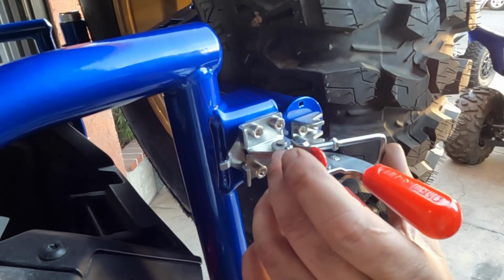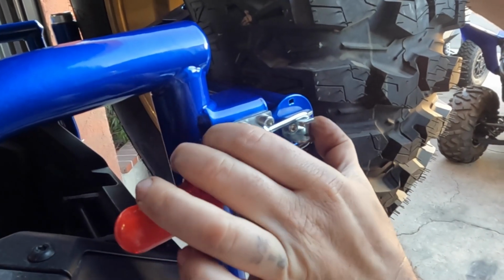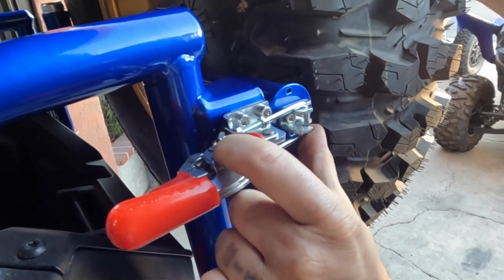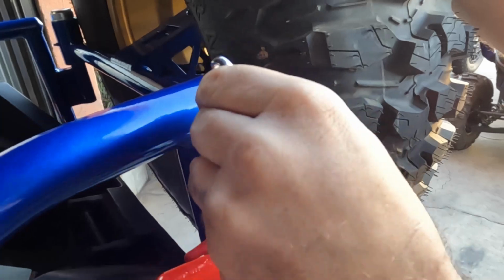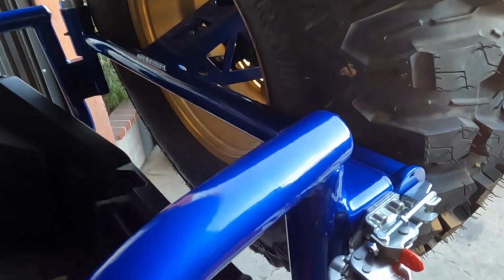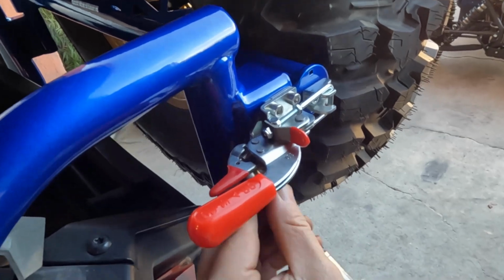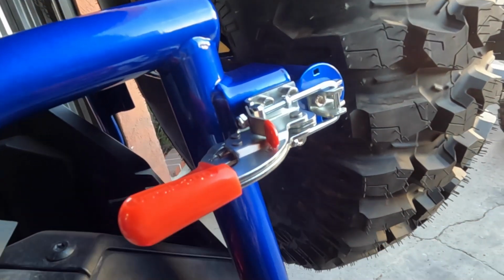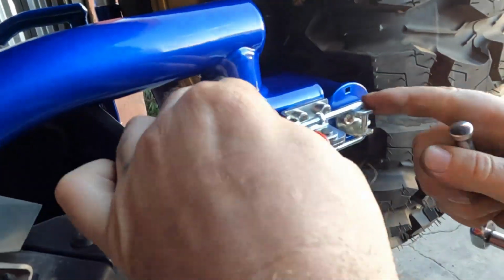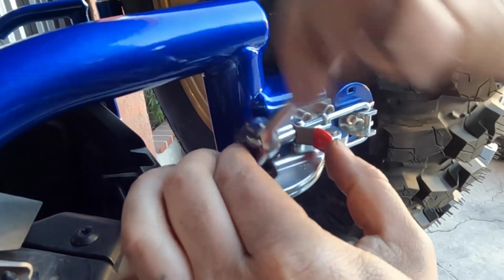All right, so now we're going to adjust the U-bolt. You're going to want to get it closed and start tightening this down with an 8mm wrench until you get a good amount of tension on the assembly here. And just go back and forth between the 2. And tight, we're going to get that a little tighter up against the thumb latch here.